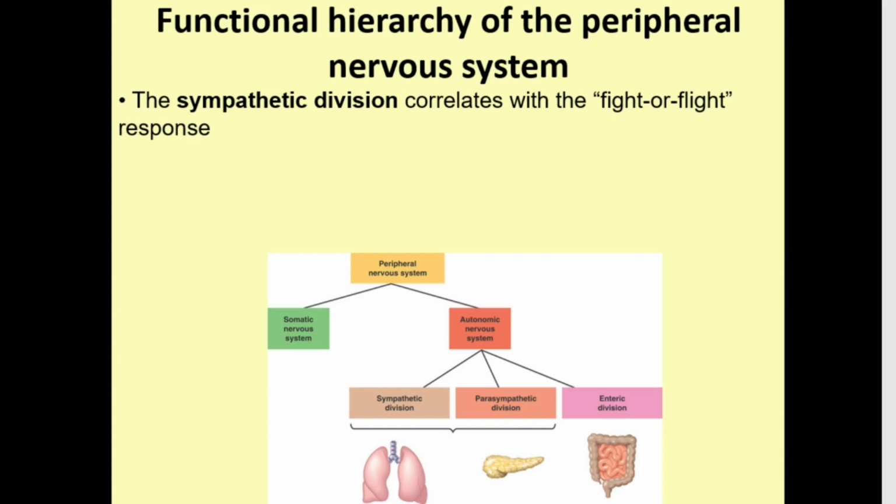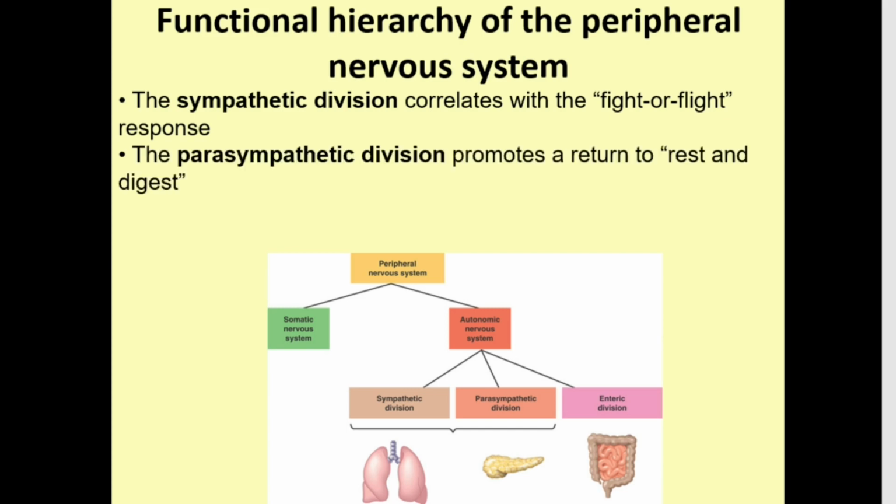But you're all probably familiar with the fight or flight response. It's a defense mechanism that in a time of danger prepares our body for either running away as quickly as we can or standing and fighting for our lives. When we're not experiencing fight or flight, we should be within a range of rest and digest. So this is where our bodies are comfortable, they're relaxed, we're able to eat and digest food, and we're just going about our business. And when that's the case, we are under the control of the parasympathetic division of the autonomic nervous system. Okay, so sympathetic division is fight or flight, parasympathetic division, rest and digest.